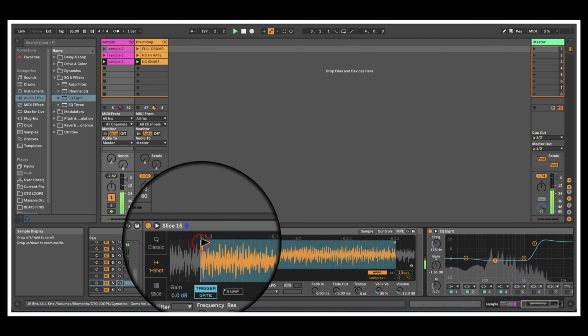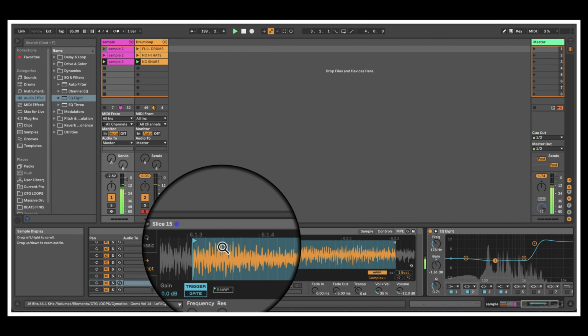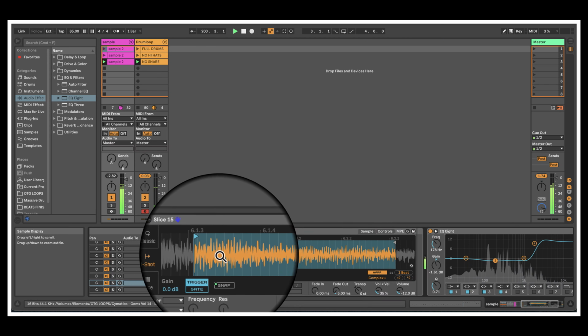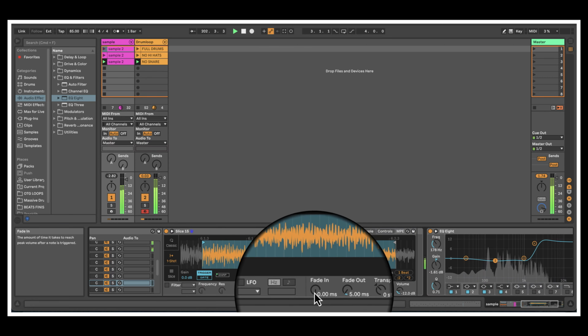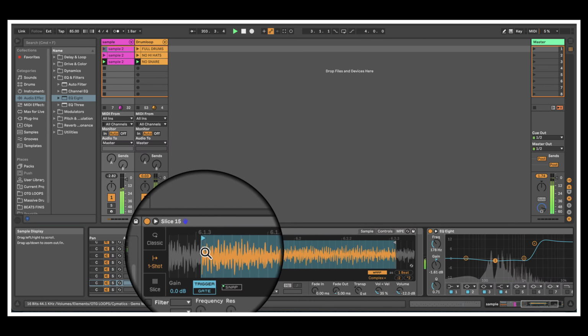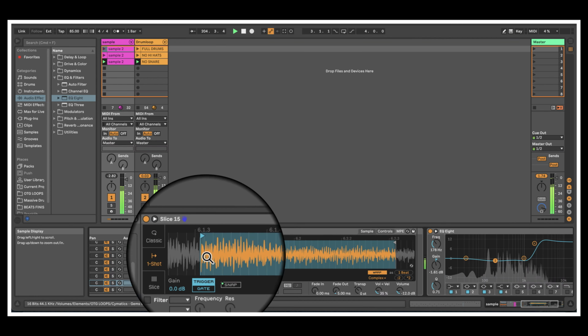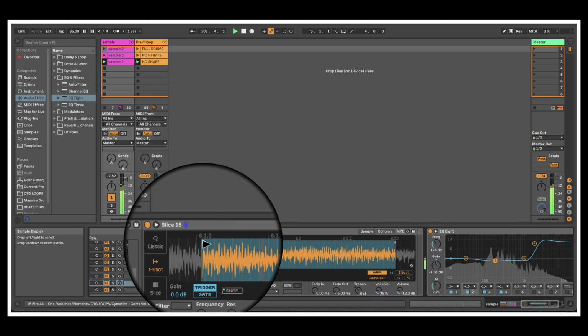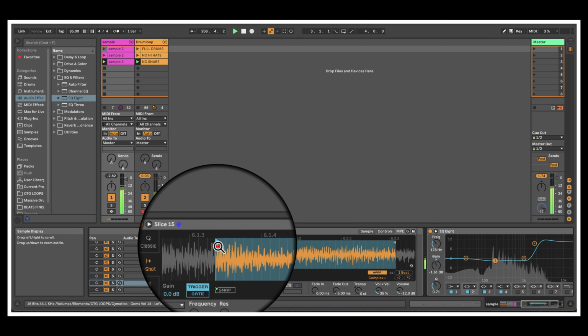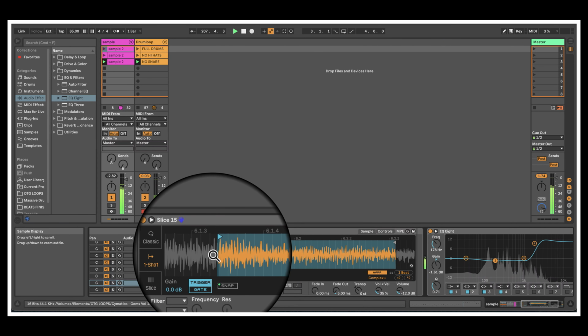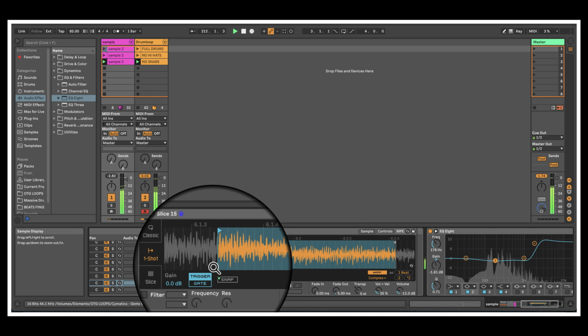So let's move our start point up a little bit. If we need, we can fade it in right here. But let's just listen to it. Here it comes right now. Still sounds like it was doing that clicking. Not so much a clipping, but a clicking. Might be alright in the beat. Here we go.